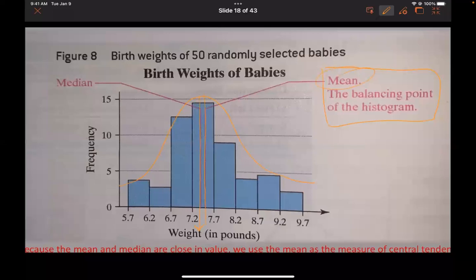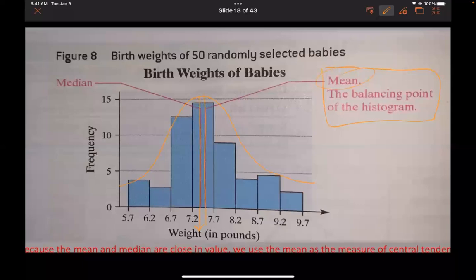So basically, if the median and the mean are far apart from each other, you're always going to use the median. Yes. But if they're close together, then you use the mean, perfect, yes, regardless of the shape or skew. Exactly. I love that. Unless you're told otherwise. Like if I tell you to use the mean, then you're going to use the mean. But otherwise, if you're making the choice, if they're very different from each other, choose the median. If they're close together, choose the mean.